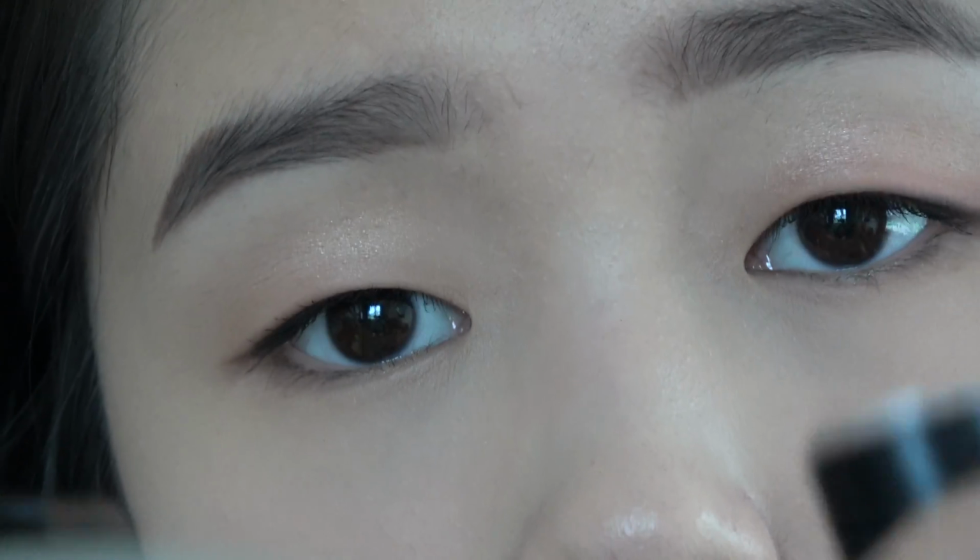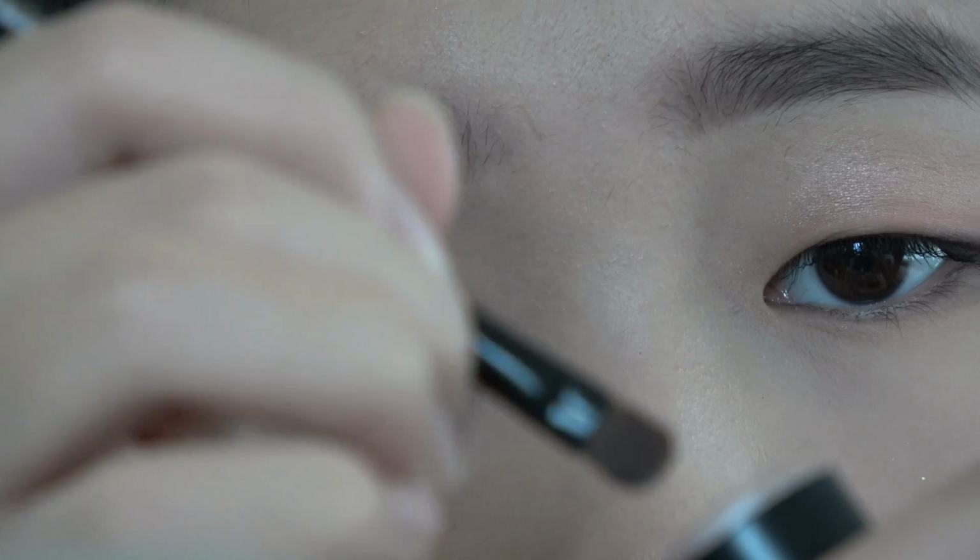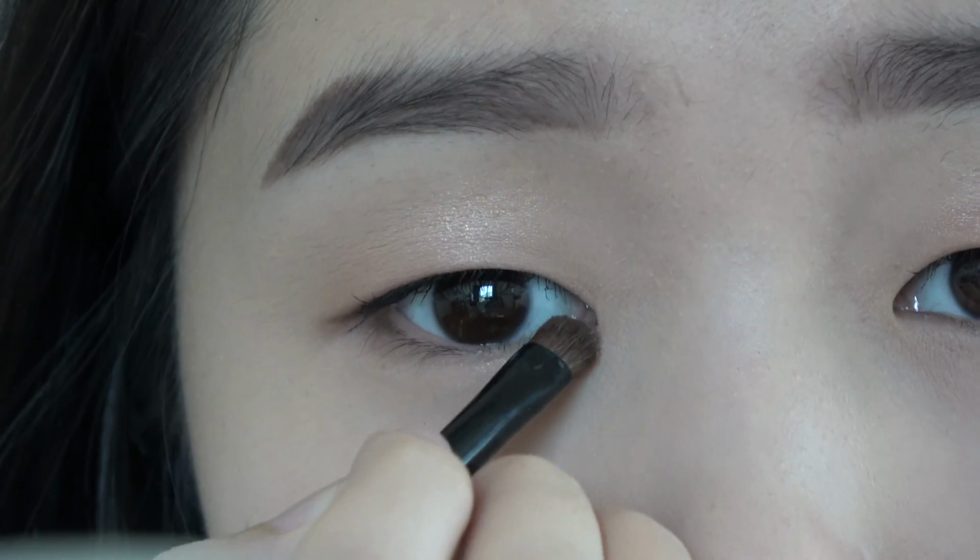Now I'm using this 3CE shimmer stick, at least that's how I feel it's pronounced, because I honestly have no idea. If someone knows how it's pronounced, please tell me in the comments below.